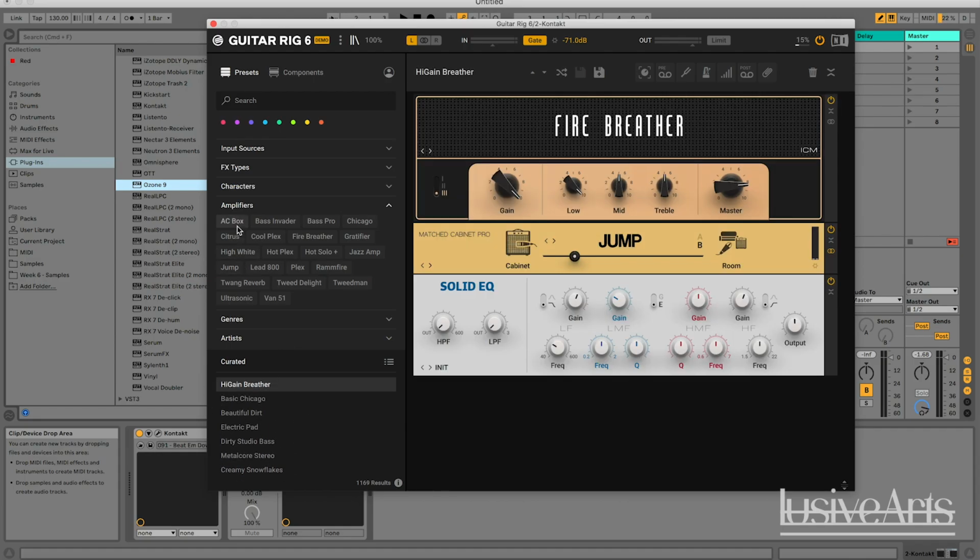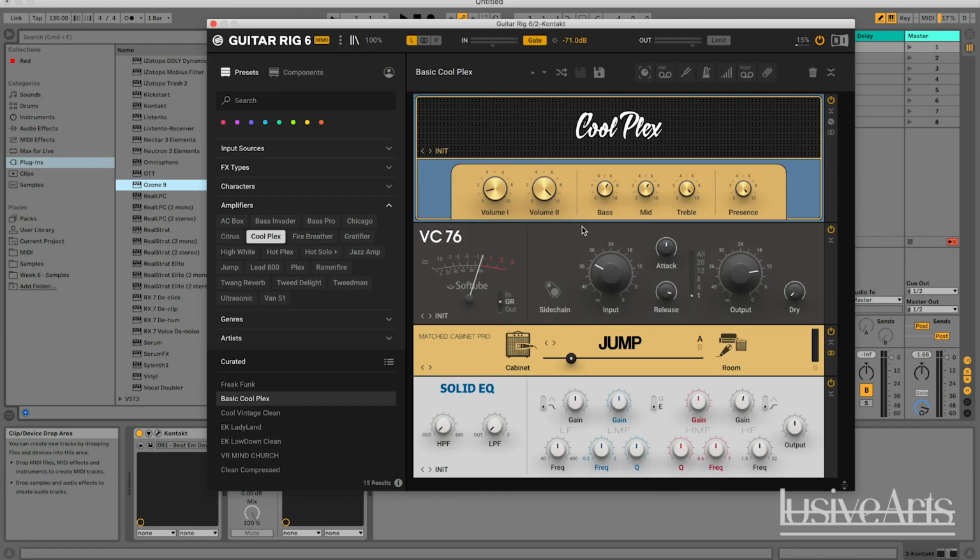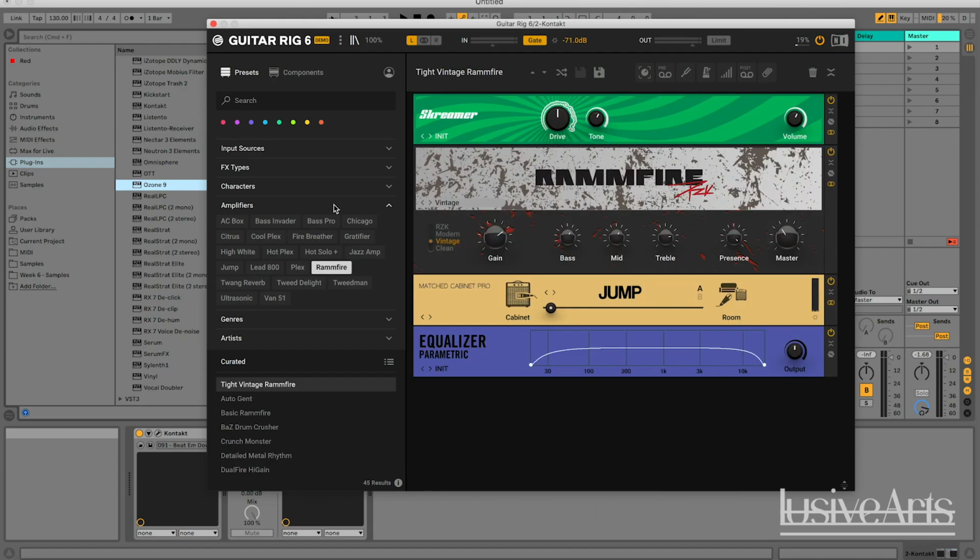So if we pick one of these amps here, you can see we essentially get an amplifier where we can adjust the gain, lows, mids, trebles, whatever. Different amplifiers will have different effects. So we've got one here that has a compressor. We can adjust the sound and the EQ. They're also modeled off of different types of amplifiers. So some are going to have more distortion than others, and you can add chorus and reverb and all that stuff. Yeah, if you are a guitarist, take a look at Guitar Rig.